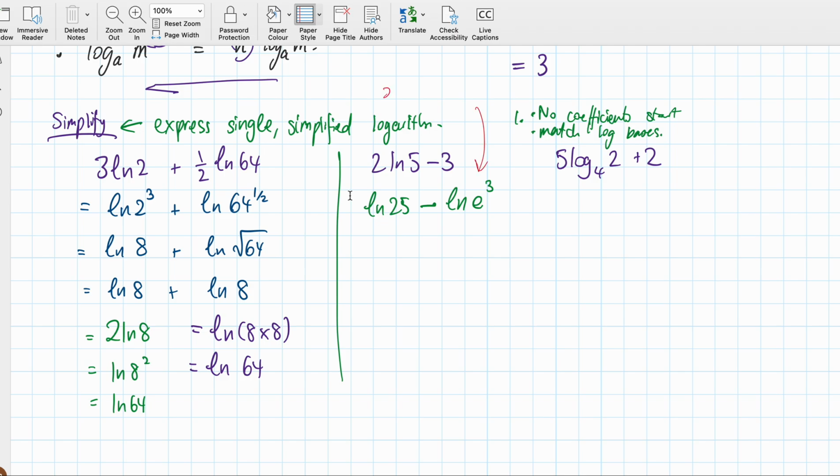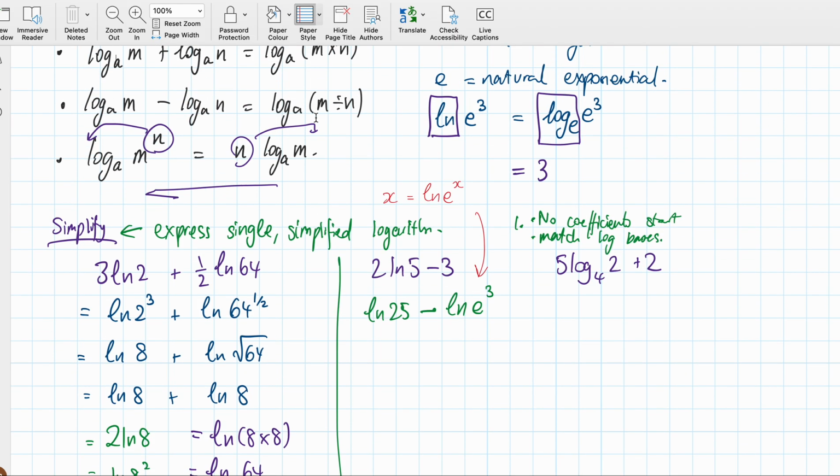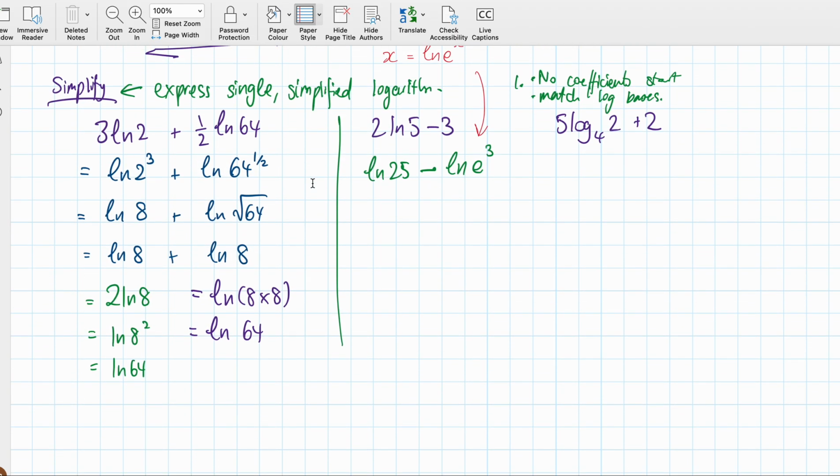x is equal to ln e to the x. Right, so it's tapping into that rule there. And so if I evaluated this, it would actually just be 3. The reason we're transferring into ln is because we need to get these as the same log with the same base. Next step is we can use our second index rule, being the take one. We can divide those terms. So now we have ln 25 on e to the 3. And there's our answer.